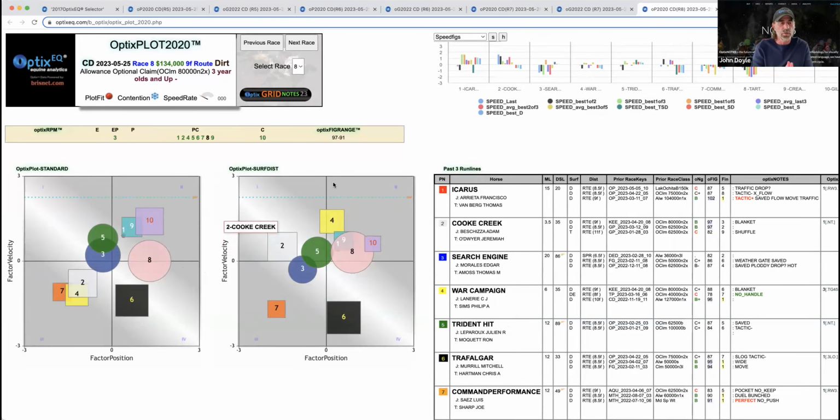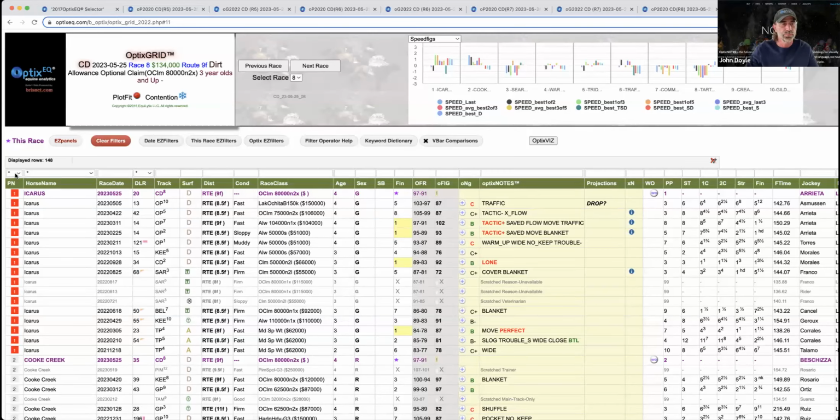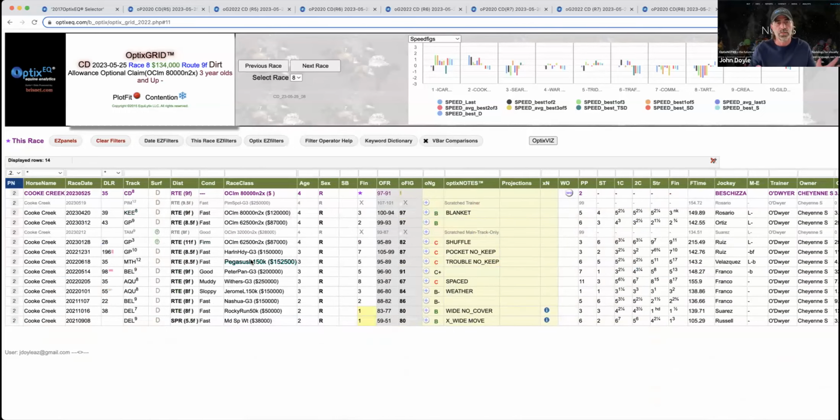I like seeing squares in quadrant 3 when you have an empty quadrant 1. Those are horses that should be able to be forwardly placed and have late kicks. So if they can back the field up, they should get the right trip. So in evaluating those 3 horses, I really look to the 4 and 7. They're better prices. And I'm going to show you a little bit on the form here. The 2, I mean, look, you can use the 2 as well. Nothing wrong with the 2. I'm just thinking maybe this horse is already peaked and you're going to take a shorter price. So that's just kind of the way I see that horse.